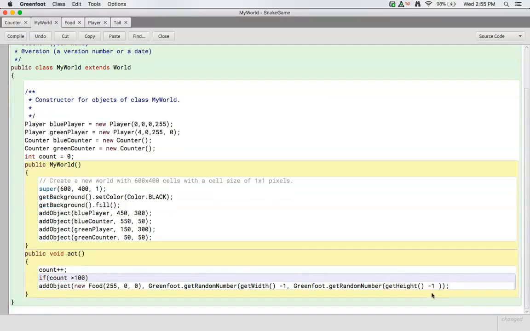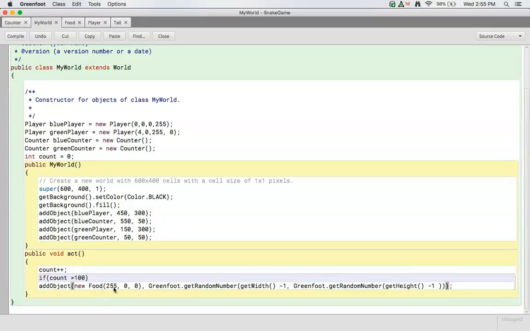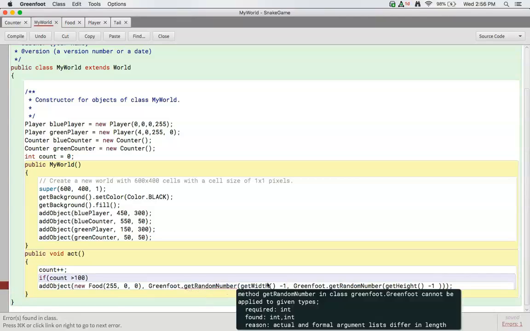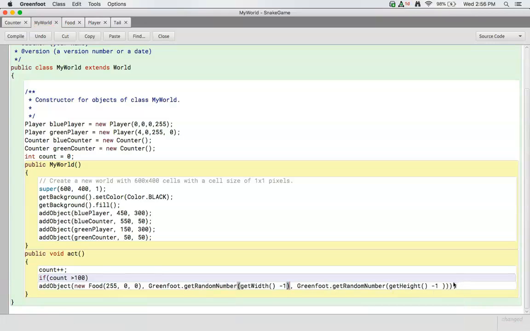I believe the parentheses are correct. Nope. Okay, so we create a new food that's red, and we have the X value be located Greenfoot.getRandomNumber with -1 close parenthesis here. That's what we'll take out the parenthesis back here.